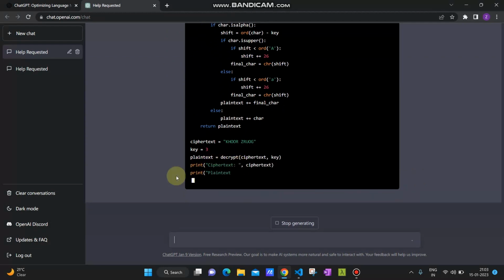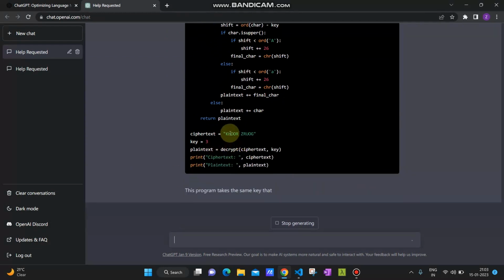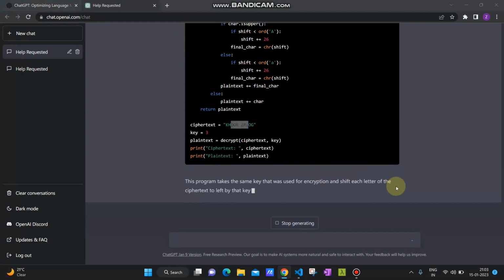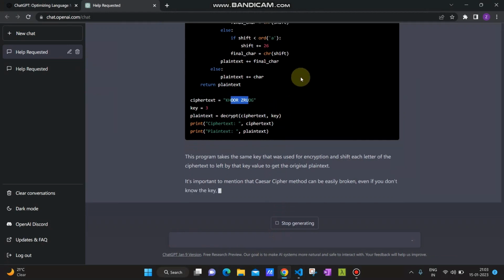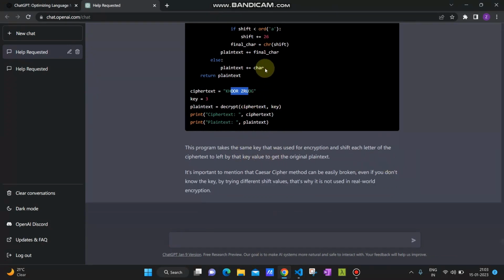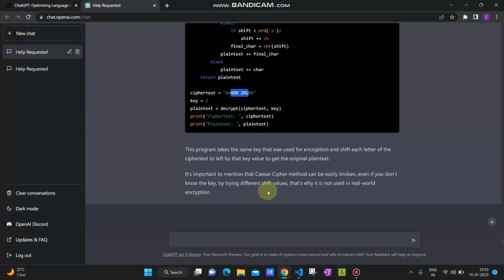Okay, the interesting part is this was the output when I encrypted the string. So it can correlate: if the question asked is related to the previous question, it gives the answer in the same way.